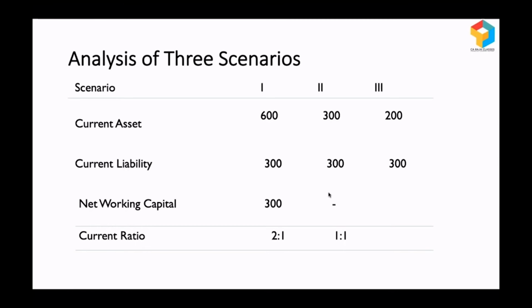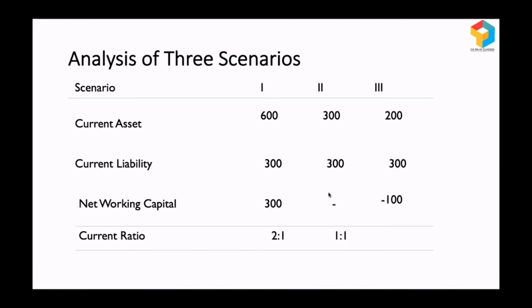And that is the last thing which I said in fund utilization principle. Never ever divert short-term funds for long-term purpose, but that's what they have done here now. And if I calculate net working capital, which is current asset minus current liability, I'll get 200 minus 300. What I'm getting is negative 100, and this is the fund they have diverted from short-term purpose to long-term purpose.